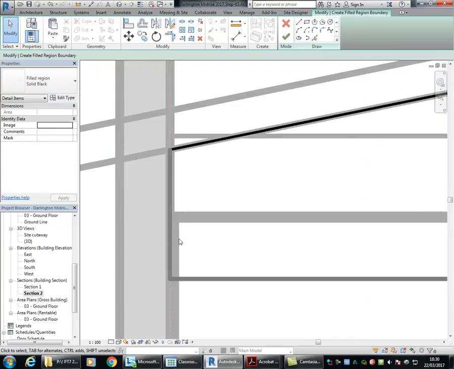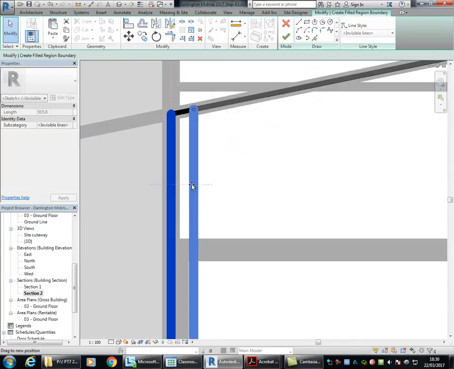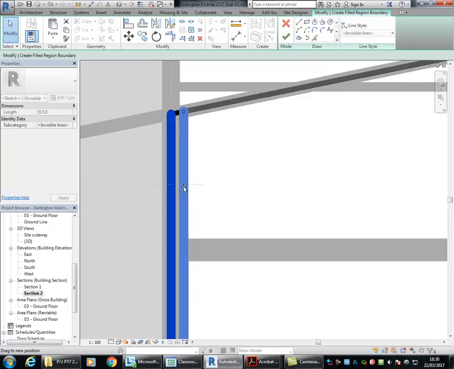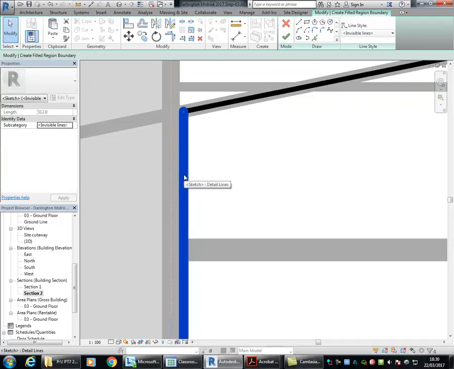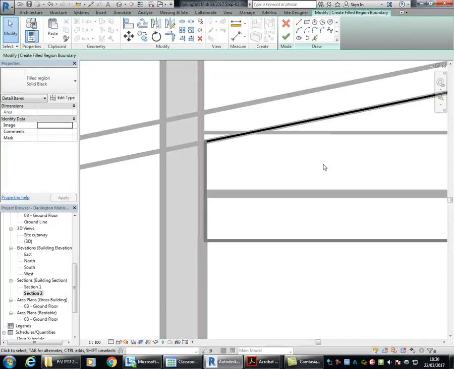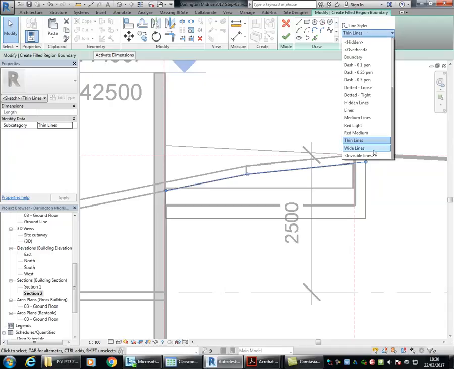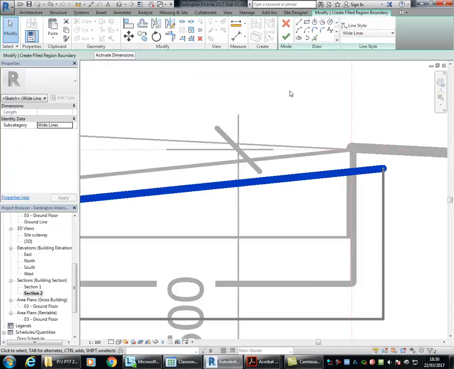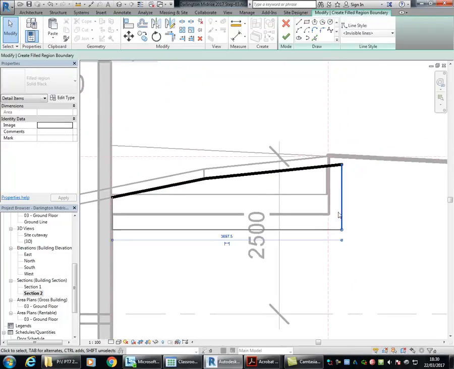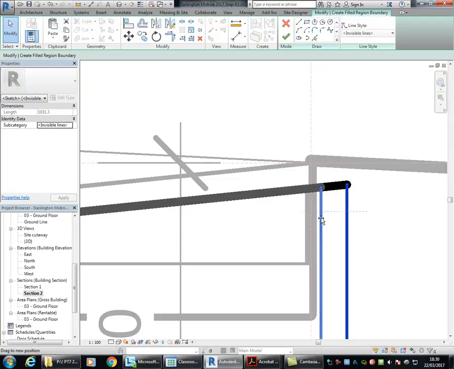And then over here, I'm going to just get this line to one side of the wall line, otherwise it's going to cover it up. It's just those little things with regions. And then these lines are the lines that I want to be my ground line, and eventually it would extend over to here once I've done the rest of the driveway. So there, I'll set those to be wide lines. Or maybe just to keep it simple, I will do it up to here.